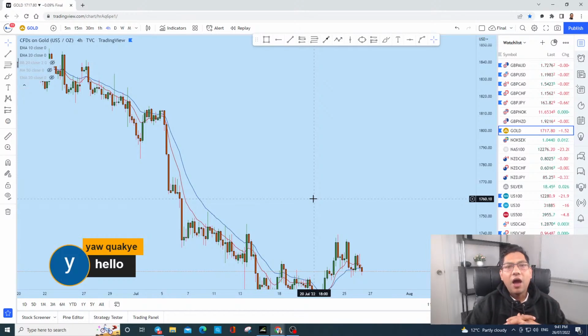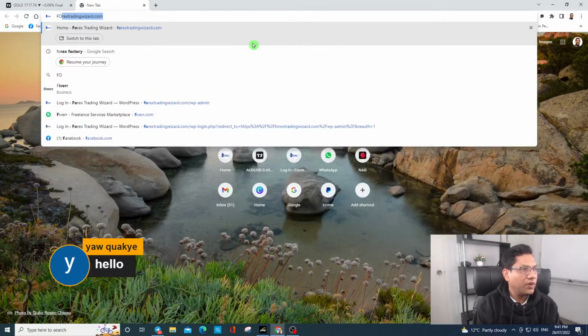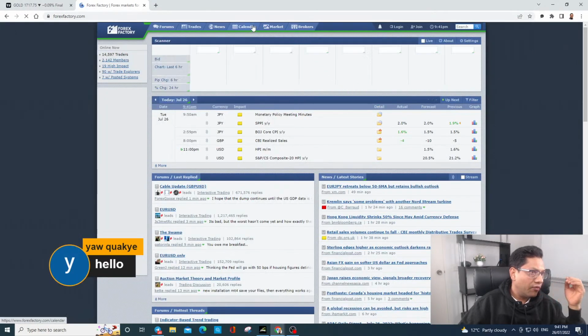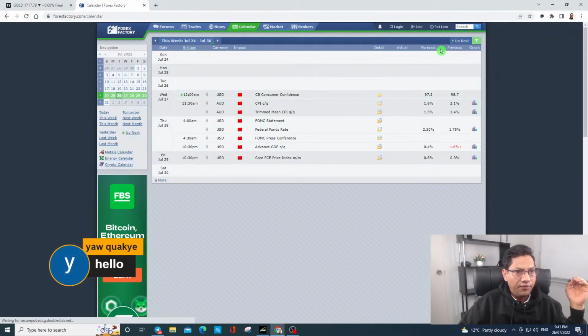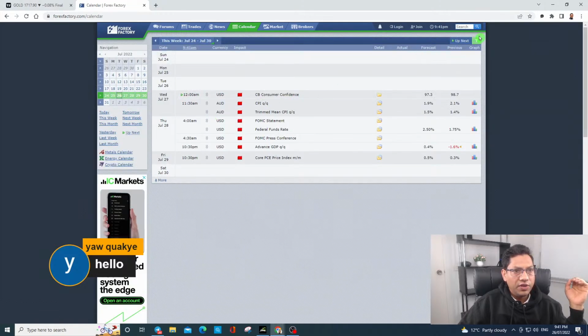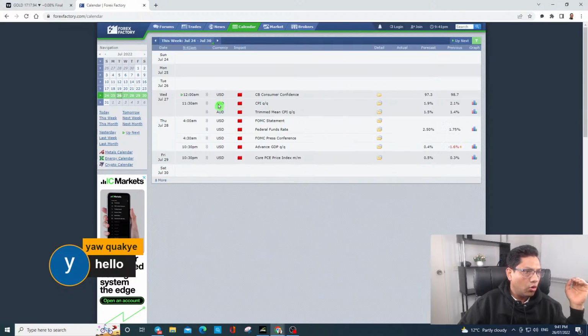Okay, then how do I use fundamental? You see, the way I use fundamental, when there is a news announcement, high impact news, you see this website called Forex Factory. It's a free website. This is the website called Forex Factory. If you go to the calendar and filter out the high impact news release, oh, where's this? Okay, so you'll see this. If you filter out the high impact news release, then you'll see that, let's say tomorrow Aussie Dollar, tonight USD pairs, there is some news coming up.